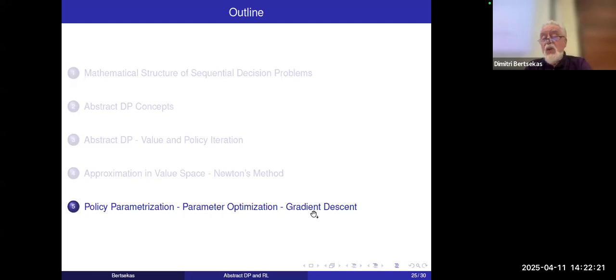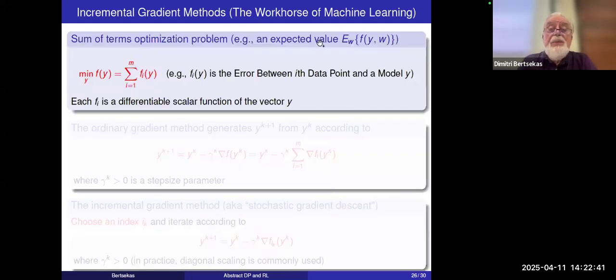However, there is a connection with stochastic gradient methods that have been applied in the context of approximation, in the context of stochastic algorithms, going back all the way to the 60s, perhaps, or 50s. So let me describe these methods. I'll use the name incremental gradient methods. And these are the workhorse of machine learning. Most machine learning algorithms use this type of method.